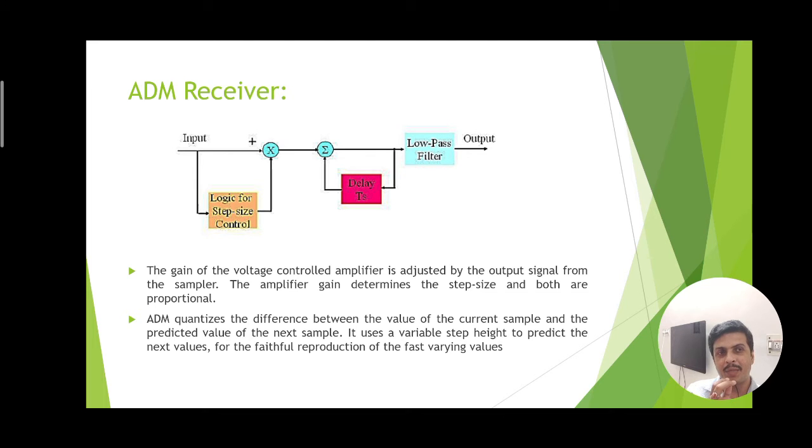This is the adaptive delta modulation receiver. In the adaptive delta modulation receiver, we see that the input, that is the modulated signal, is applied, as well as fed to the logic for step size control before being multiplied. After the multiplication, we get the higher frequency and lower frequency components, which are added in the adder with the delayed output fed back to the same adder, so that the combination will be low pass filtered and we can get the output. Therefore the adder in the circuit represents the accumulator. It accumulates all the successive step sizes, producing the quantized signal, which is low pass filtered to produce the slope of the equivalent message signal, and that is the actual output which we desire.